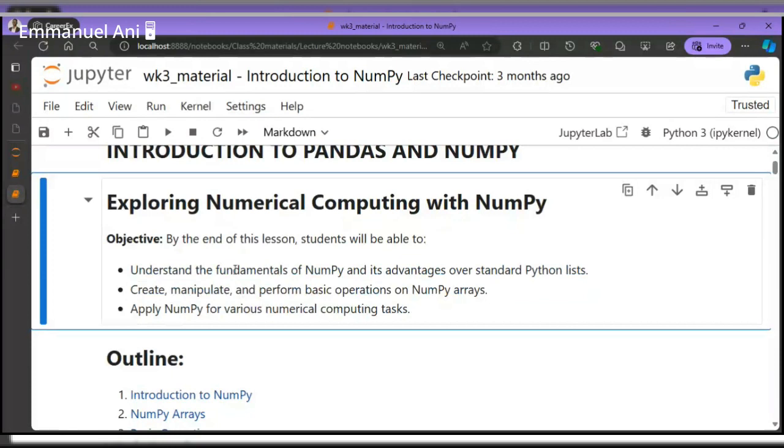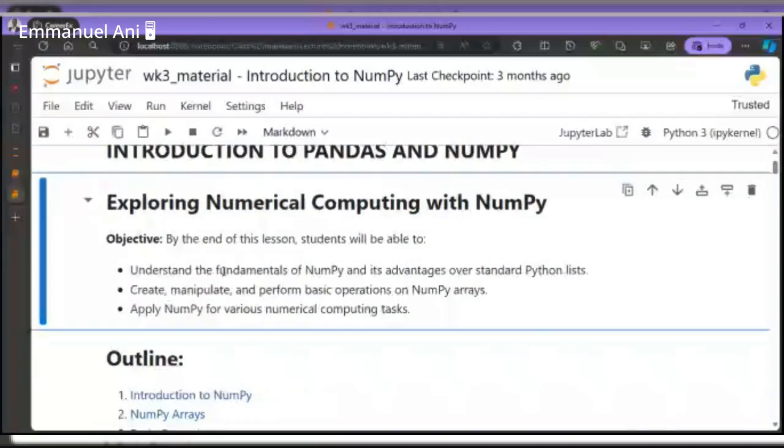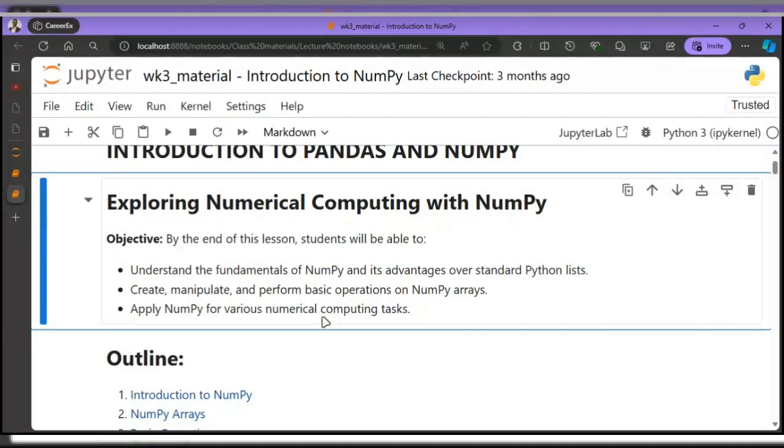So I'm just going to ask a very simple question now. I said here you should be able to understand the fundamentals of NumPy and its advantages over standard Python. So can someone tell me an advantage that a NumPy array has over a standard Python list?